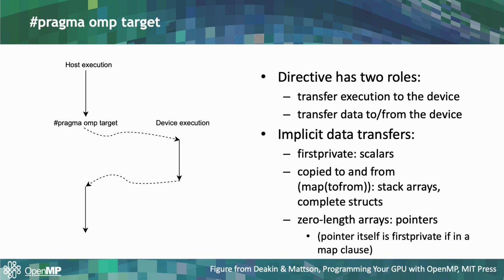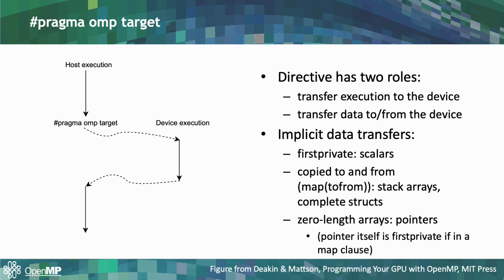It might be discrete memory space, it might be shared, but the data needs to be transferred so that it's able to be accessed on that device, on that GPU. Now, there are some implicit rules for this, and these happen every time that target directive is encountered. So things like scalars are mapped firstprivate. This means that every parallel thing that runs on the device gets its own copy of the scalars, but any changes it makes to them are not copied back. But this is really useful.